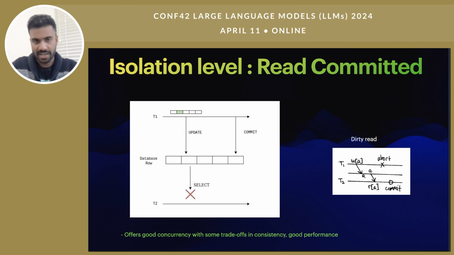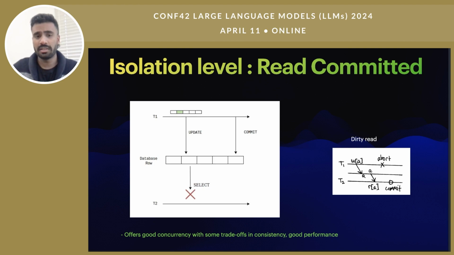Let's talk about the 3 non-functional aspects. First is consistency. Read committed provides a good balance between consistency and concurrency. It ensures that transactions only see committed data, preventing dirty read. So consistency is good. Across different systems or nodes, there won't be any wrong or inconsistent data. Secondly, concurrency. Read committed allows for higher concurrency compared to other strong isolation levels, like repeatable read, which we'll be covering later, because it releases locks as soon as the data is read.